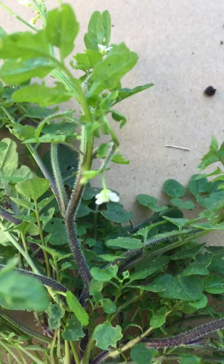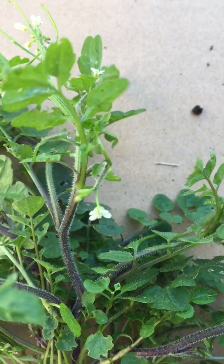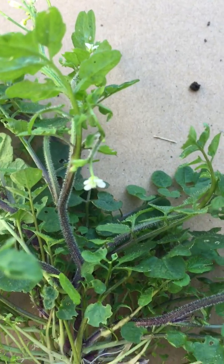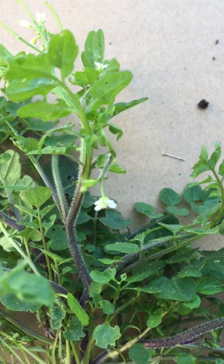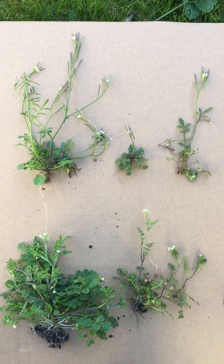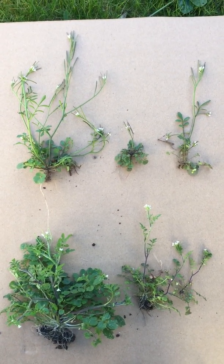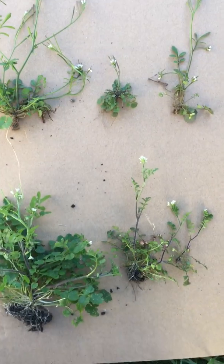And then the stamens, when you look at them, they've got 6 stamens on most plants, but occasionally you'll have one with 5, and very rarely I have seen some with only 4 stamens. Now, because 2 of the stamens are small and reduced compared to the other long ones, you have to look quite carefully. So some people only see the 4 long stamens and don't look for the 2 short ones. So be careful. So here you have the 2 side by side. Now, in theory, that should be all we need to do for most things, but now that we've got more species in Britain, you've got to be really careful.